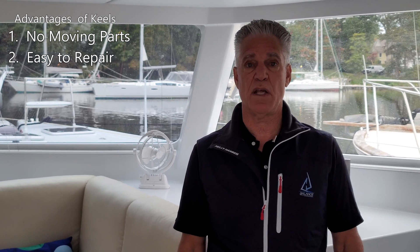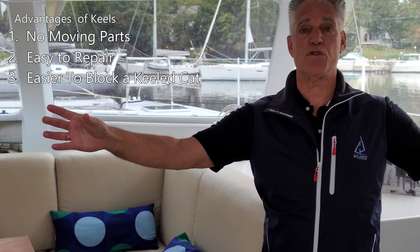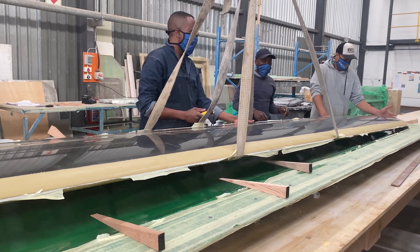Breaking a daggerboard is obviously much more costly. If you were to shear a board off, it is pretty costly. And if it's a curved daggerboard, it's even more costly because the shipping box from the builder to you has got to be huge — it's more of an event to fix. Another advantage is that if you have big wide keels, when you put the boat on the hard, you can just literally set the boat down on those keels and put cradles on the bow and stern. When chalking a daggerboarded boat on the hard, you have to build up wooden blocks and put sandbags or soft things for the hull to conform into, because the weight of the boat is going to be over the bulkheads and the boat needs to sit softly into them. But it's not a big deal when you learn how to do it.